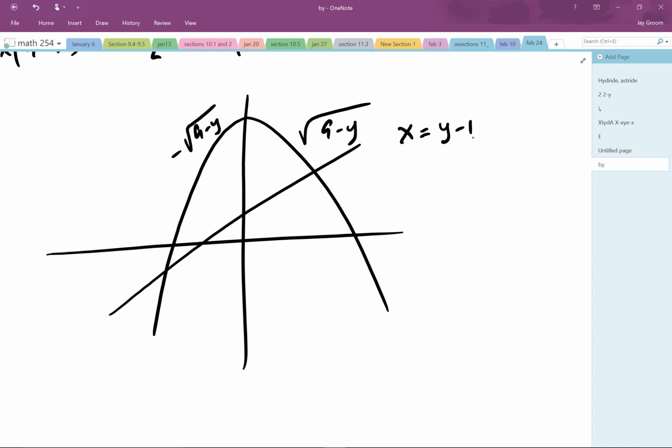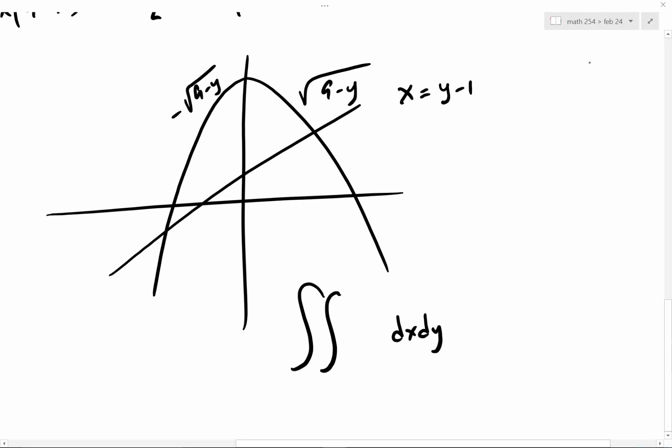Okay. Now, this time I want to go from where to where? I'd like to do dx dy this time, just to know that I can do it if I need to. Well, if I start on this side, that's obviously my left-hand endpoint, yes? And I come across, and is it bounded on this side by a function? Well, yes, it's bounded here by a function, up until I get to right here, yes? In other words, if you split it straight across right there, the lower half is bounded on this side by negative, oops, wrong one, dummy. Negative square root of 9 minus y on the one side, and y minus 1 on the other side. Right here and right here.